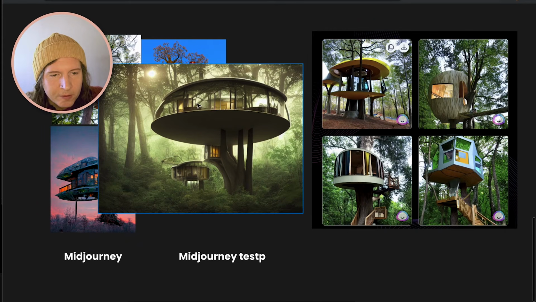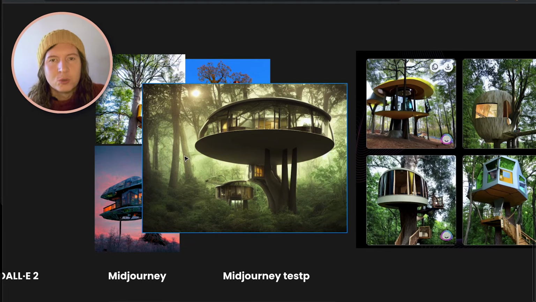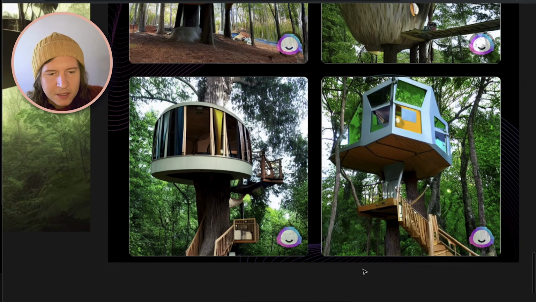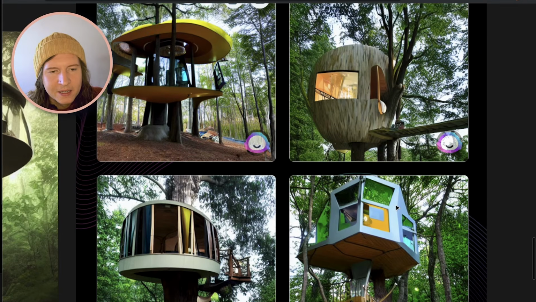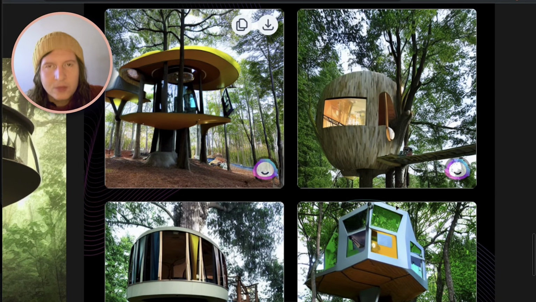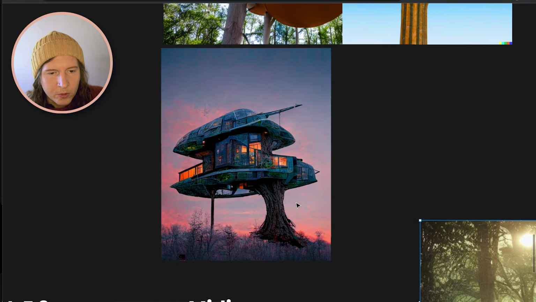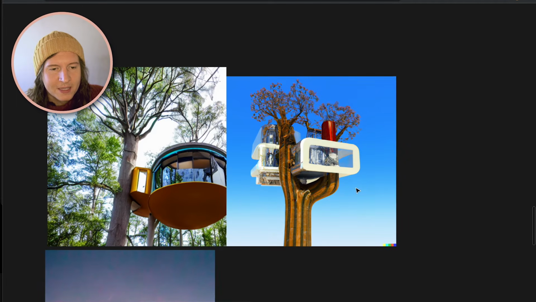If you look at how the reflections of the trees are refracted inside of the Midjourney photo, this is a really intelligent visual rendering, where we compare here that some of the shadows and the reflections in the glass and on the surfaces here in Jasper just feel a little bit augmented, a little bit synthetic to me. And of course, the original Midjourney algorithm creates a very illustrative feel, and the DALL-E 2 image has created a more unusual rendering of a pinstriped tree.